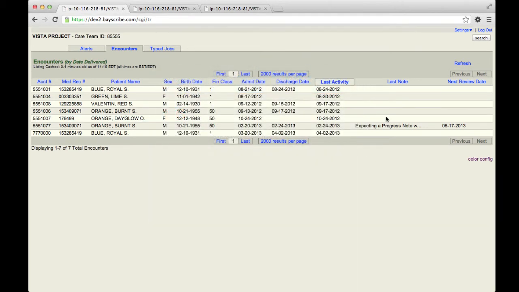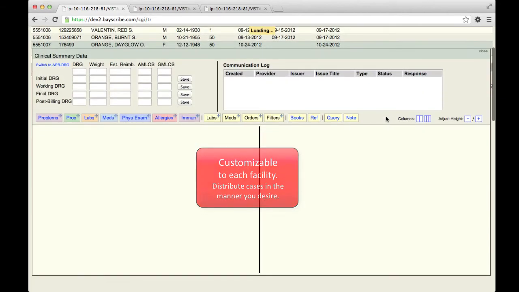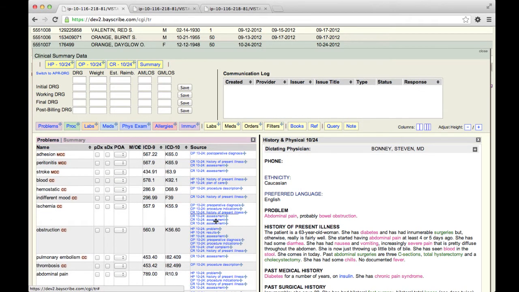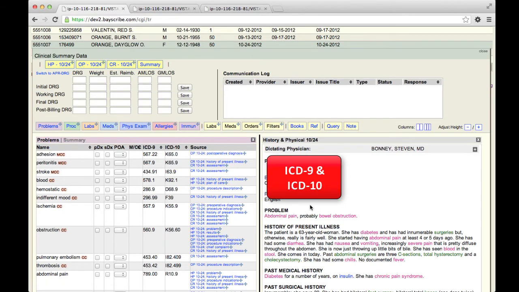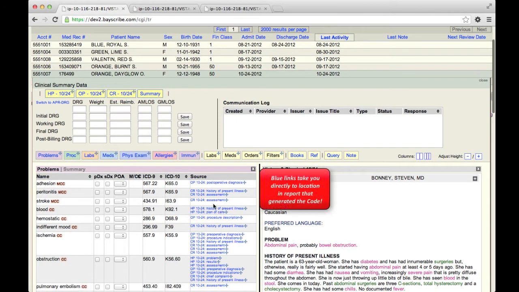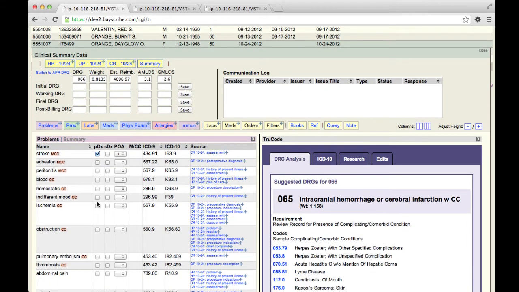We're going to begin at the care team dashboard, which displays the work queue for the respective CDIS or coder. And as I enter into the encounter, you see that I'm immediately presented with a summarized list of the patient's problems from all of the different reports that have been processed, with the report information right here on my right-hand side. To begin working up the case, all I need to do is select a principal diagnosis, and instantly TrueCode grabs the ICD code, submits the ADT information to the grouper, and comes back with our initial DRG.